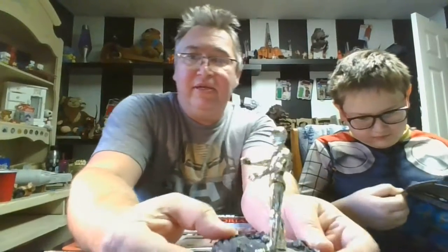Here is 3PO! Out of all these figures that we went over so far from this wave — the Revenge of the Sith ones — this might be my favorite. You don't see 3PO in his true shiny gold paint anymore. They use, like, a duller-looking gold most of the time for the figures they do with him these days. But this is kind of the way Kenner did it back in the 80s. To me, this is the way 3PO should look. So this is actually a great 3PO figure. You can see here you get a little bit of Mustafar there, since he's from the Revenge of the Sith series.